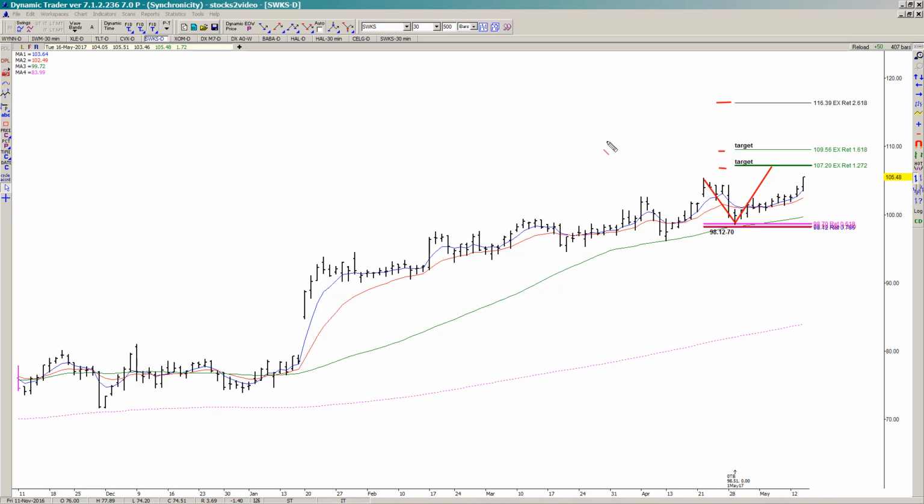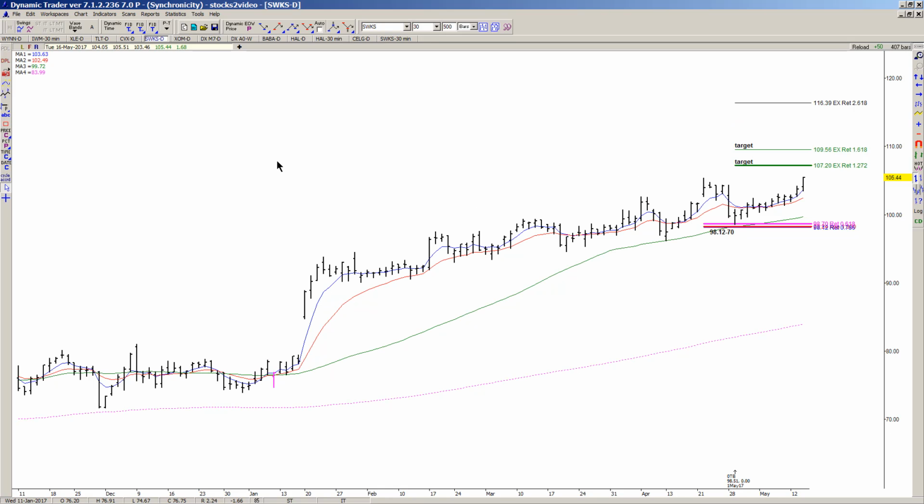But what if we don't make the target? Because we don't know if it's going to make the target. We also didn't know that this support would hold, but we did know that if it did hold, and if we did see a buy trigger, then it was worth placing a bet. Remember, none of us know where the market's actually going, okay? But as far as trade setups, if you take those when the triggers tell you to, you should make money more often than not. And of course, not all the setups will play out, so keep that in mind.